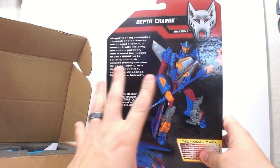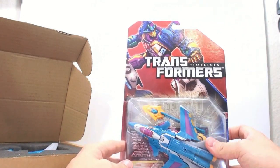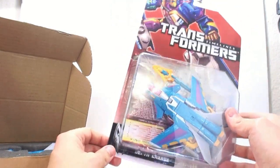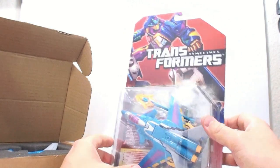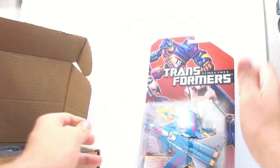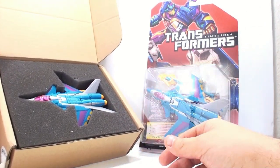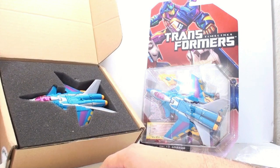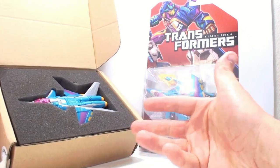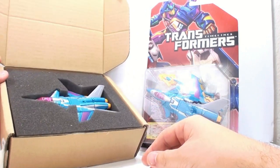Looking at this figure out of packaging, this is an absolute wonderful reuse of this mold, and I absolutely love it. Now my biggest complaint was — I honestly think this is exactly what club members should have gotten in the first place. This was $10 more at the club store at BotCon, but seriously, I would pay $10 more for this figure if it came on this wonderful card. I'd like to have the option of a carded version as well as a loose one. I really think they should give you the choice — a loose one for cheaper, or the carded one if you're willing to pay extra, because that's a lot more collector-friendly. That's what the Transformer Collector Club is all about — catering to the adult collectors.